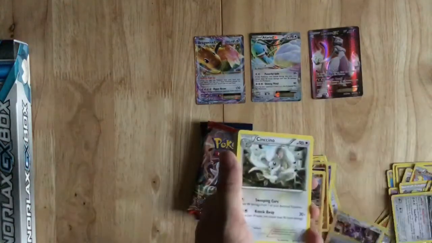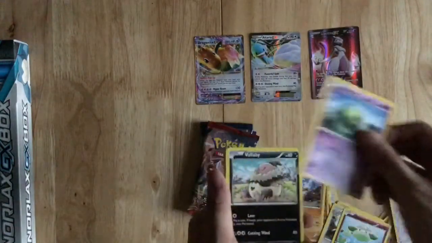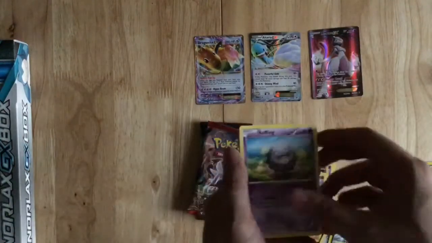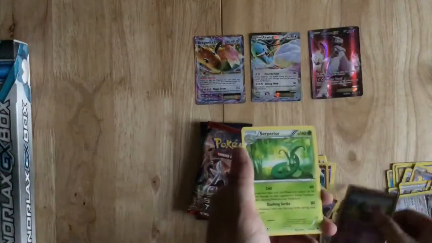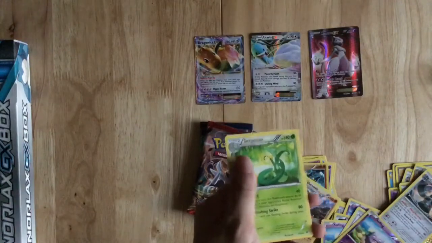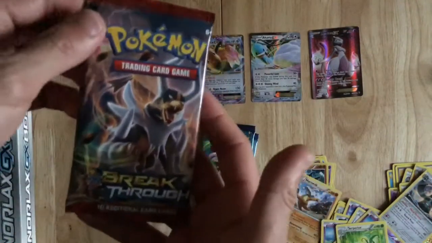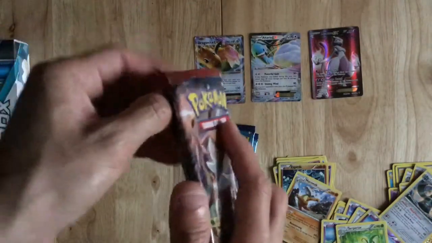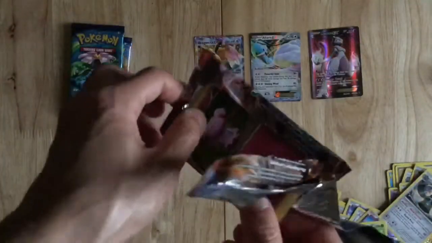Roundred, Fairy Drop, Chinchino, Cottonee, Solosis, Vullaby, Koffing, Minichino, another Koffing. And a superior. You got it? Superior? Serpilier? It's a serpent, and I don't care. Superior serpent. Ah, it's getting really dark. Maybe we should turn on the light. Possibly should.